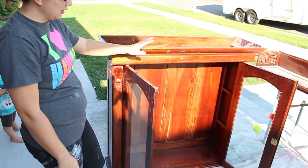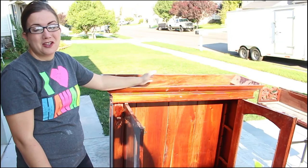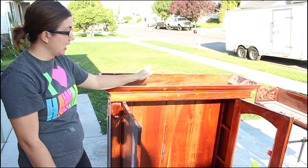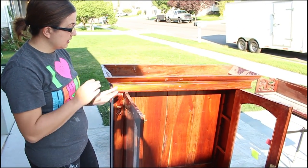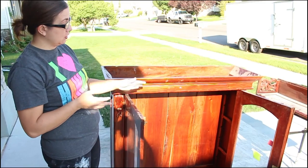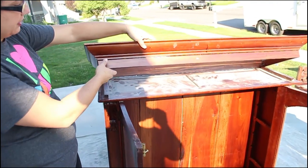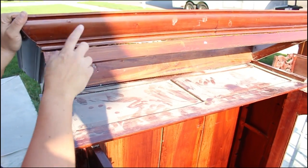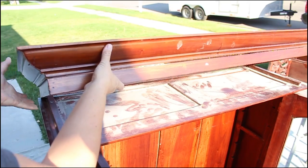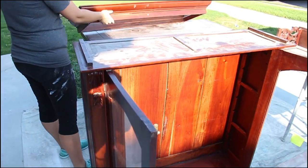Okay, so this is the piece that you saw me pick up at the furniture store. It's got a few issues that we're going to work through. This was imported from a very humid climate, so when it moved to dry old Utah, the teak had some issues. It's done cracking now, but we've got to fix it. So we've got a crack that's right here on the crown. This crown actually comes off, so I'll take this piece off, and Zeb is going to have to glue and clamp it and do a little bit of putty work, but I think that it's salvageable.